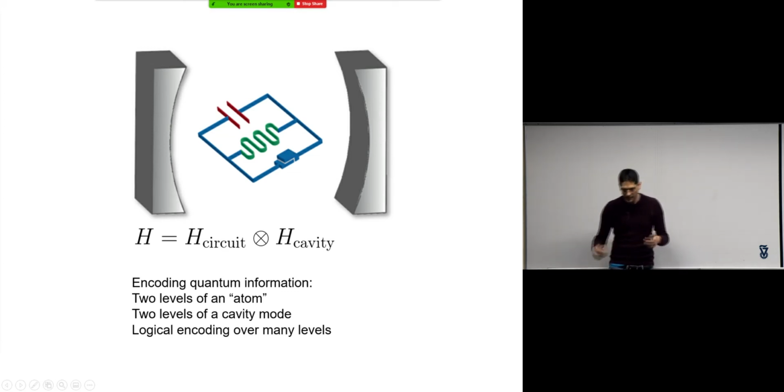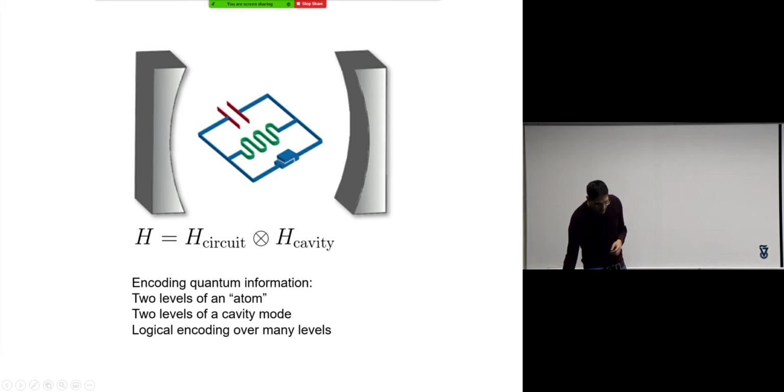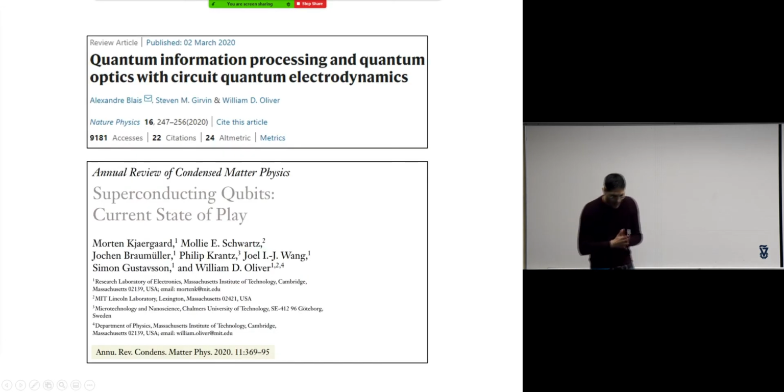And mainly what we're going to do today is focus on the paradigm of a 2-level system as an atom. Okay, and maybe at the end I'll get to talk a little bit about the other 2 things over here. Now, if you want a good starting point for this field and materials to read, these are 2 very recent and very light-hearted reviews that have a lot of very good references that give more intricate details. So if you want a good starting point that is easy to read, these are 2 recommended papers that give you a nice overview.